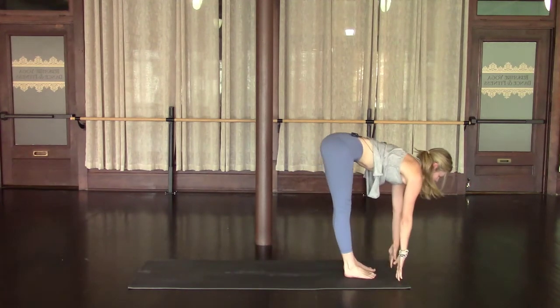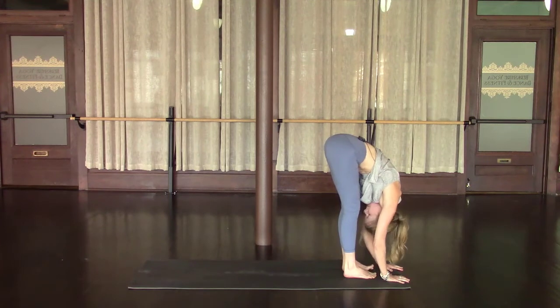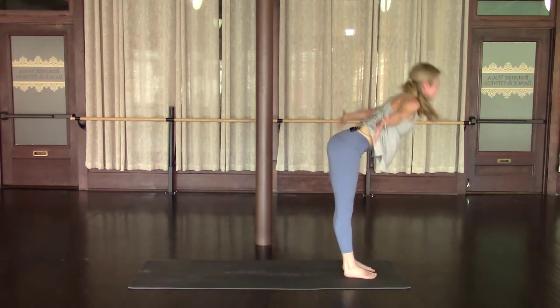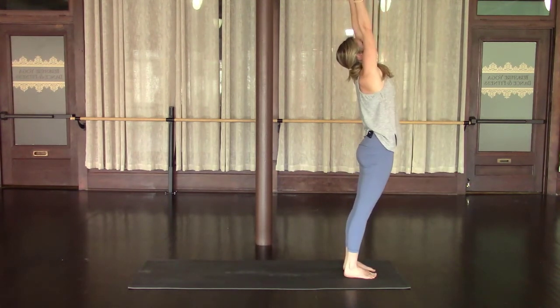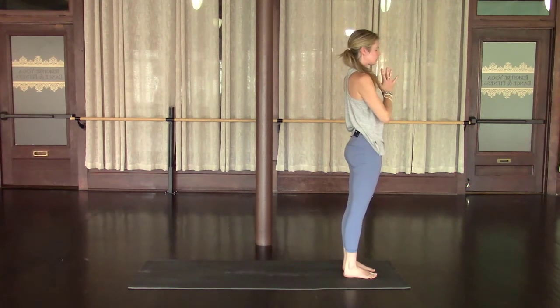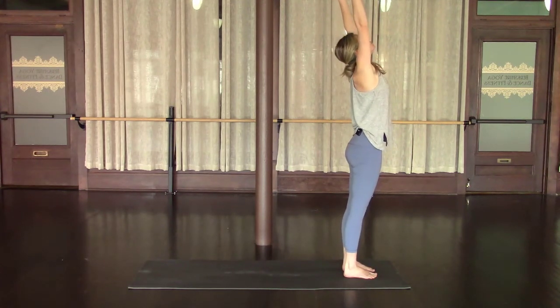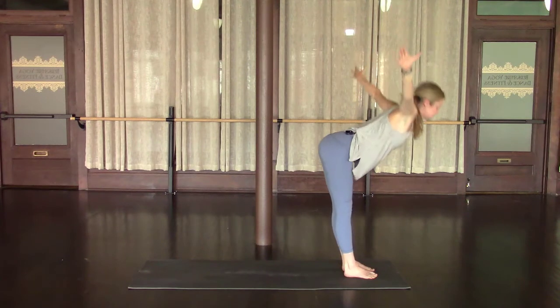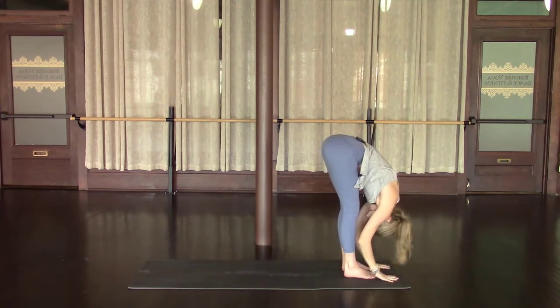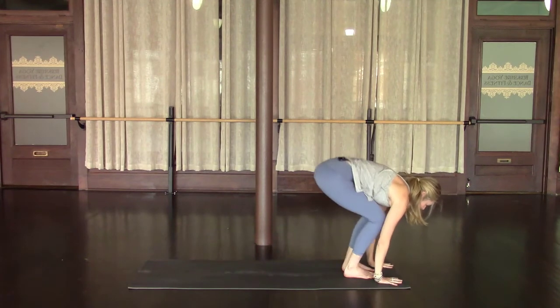Inhale, lengthen, flat back. Exhale, deep fold. Inhale, reverse. Exhale through prayer. Deep breath in. And exhale, release. Again, inhale. Exhale. Inhale, stretch. Exhale, release. Walk, step, or hop back.